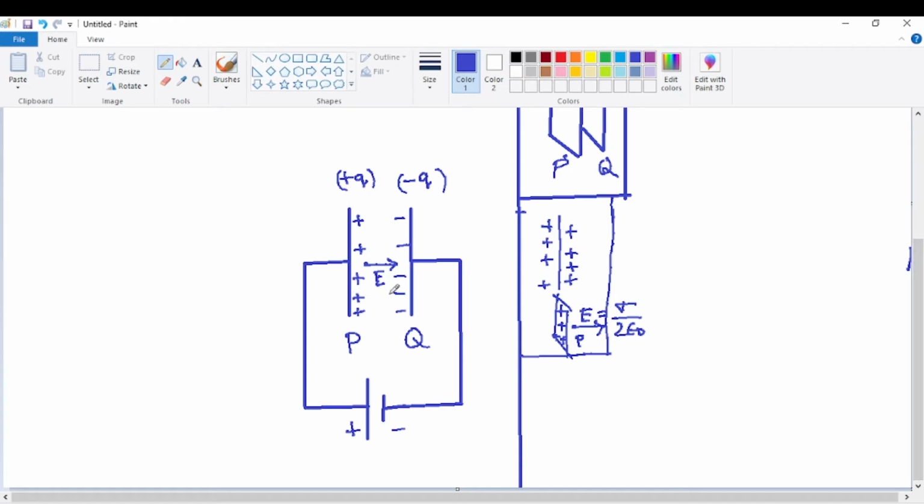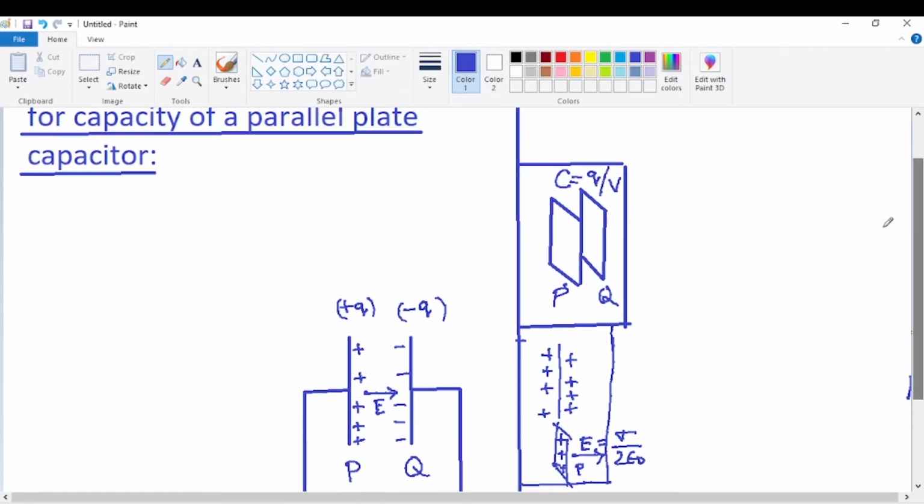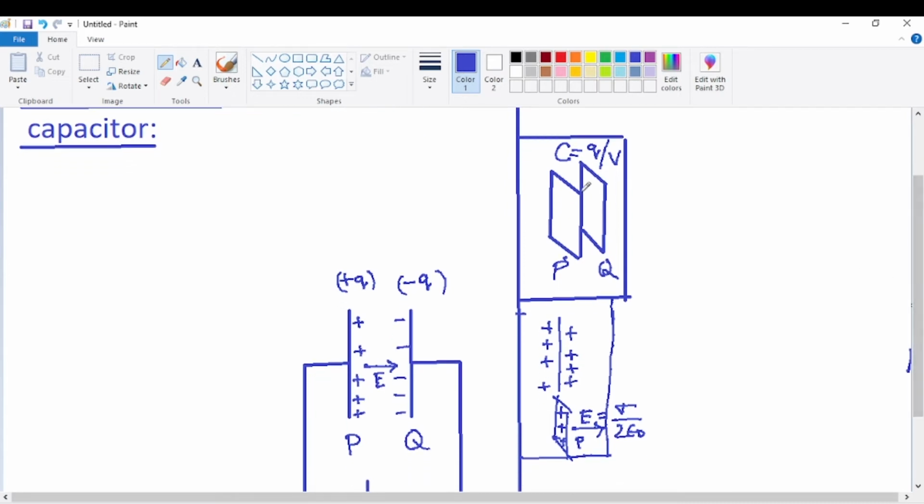Now once we get an electric field, once we can find a formula for the net electric field between the two plates, automatically we can find the potential difference between the two plates. And once we find the potential difference, just applying this formula, we can find the capacity of the parallel plate capacitor. That's the method of the derivation. The entire derivation is very simple, just using the regular formulae and concepts which you have seen earlier, easily this can be derived.